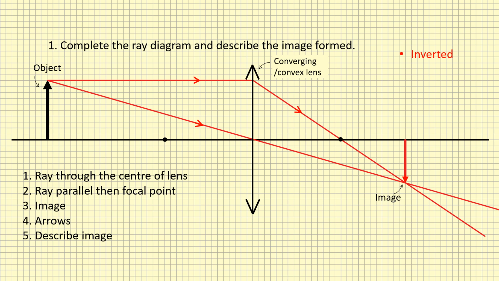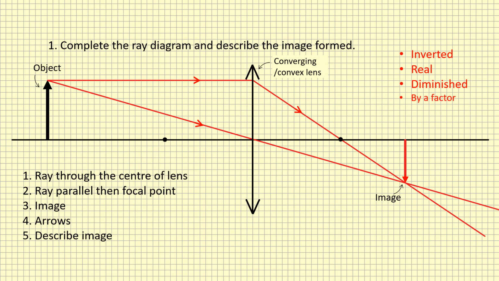Next, is the image real or virtual? So because the light rays are actually meeting and is on the right hand side as well, because they're meeting, it's a real image. So we're going to say it's a real image. I will come back to virtual images later. Is it magnified or diminished? As you can see, actually the image looks a bit smaller. So that basically means it's diminished, it's smaller.